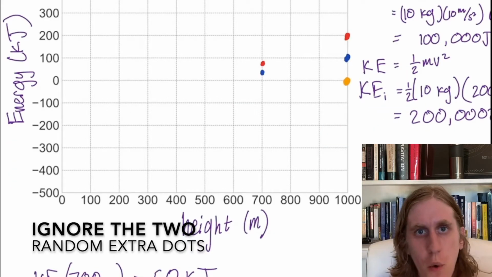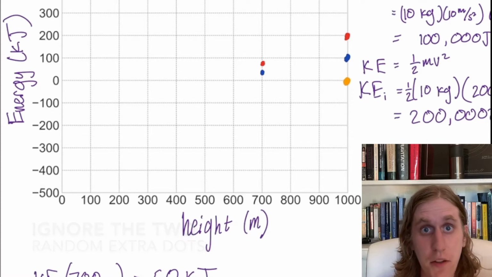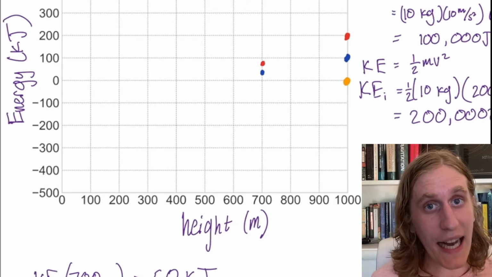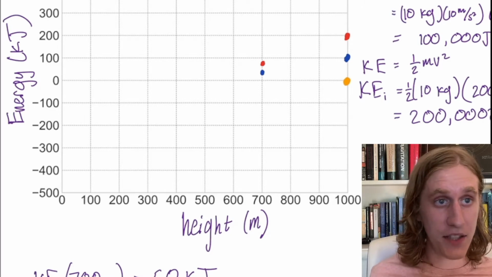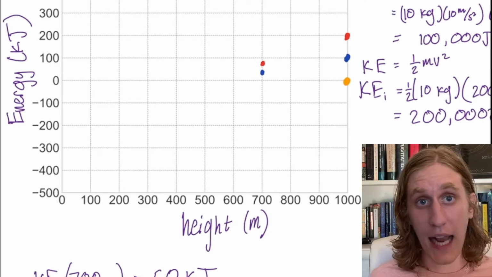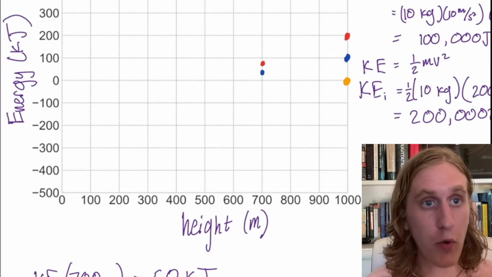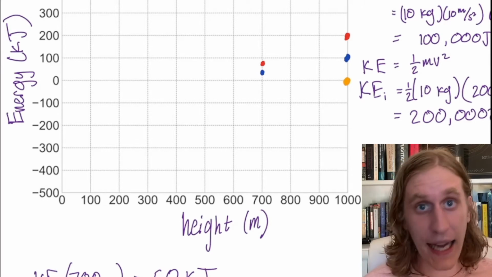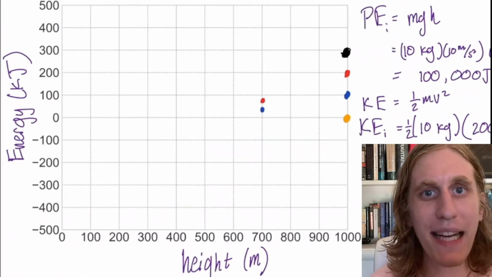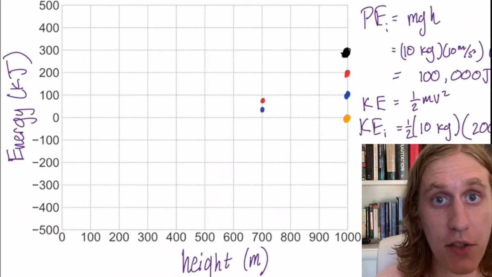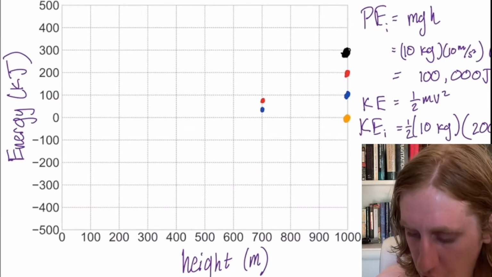If we know the total energy at any one point in time, we know the total energy at all points in time. It's going to be the same as long as the system is closed. We're going to say that this is a closed system, and we've already calculated what all the different energies are at some point in time, at the point when the asteroid hits the atmosphere 1,000 meters above. So let's just compute what the total energy is by adding all those up. We can immediately draw our graph for total energy. Total energy is not changing during this process, so its graph is just a straight horizontal line.